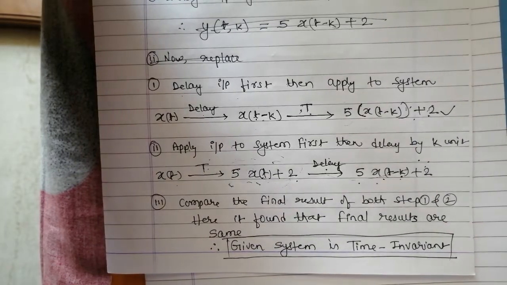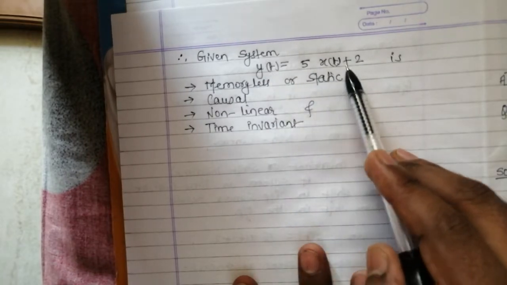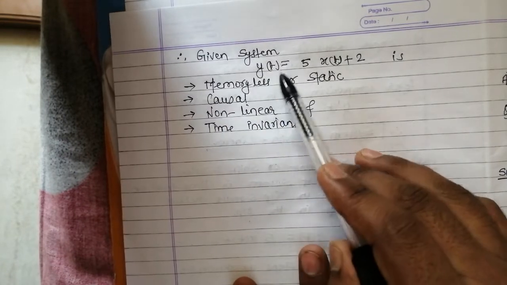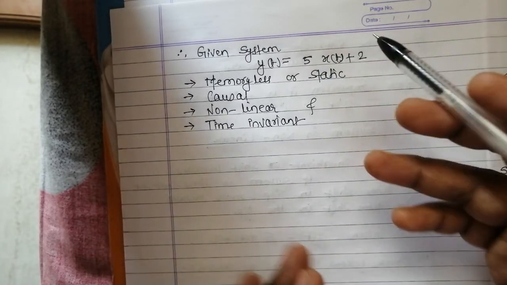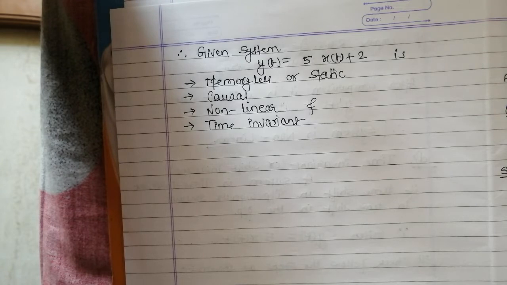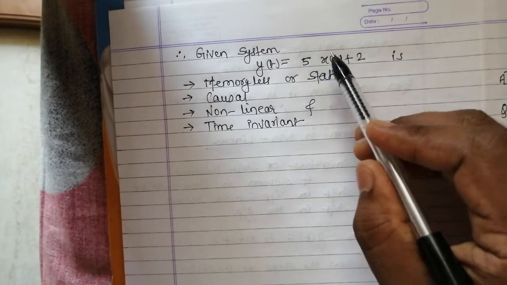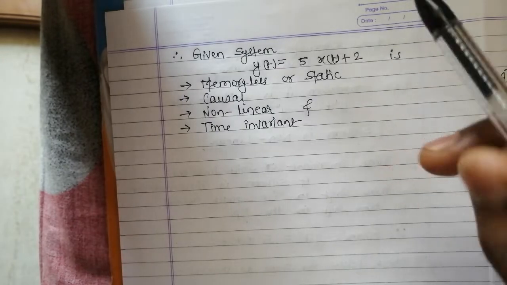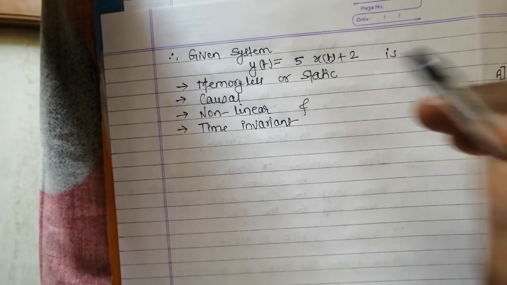Time invariant है system, ठीक है? Finally, now we can comment that the given system y of t equals 5x of t plus 2 is memoryless. memoryless क्यों है? Because इसका जो आउटपुट है वो सिर्फ और सिर्फ प्रेजेंट इनपुट पे डिपेंड कर रहा है. So there is no need here in this particular case to store the data. Suppose, I hope it is clear now, कि x of t की जगह अगर x of t minus या फिर t plus वाला टर्म होता तो उस केस में हमारा ये सिस्टम कैसा हो जाता? डायनेमिक हो जाता, राइट? So this is your memoryless and static system.